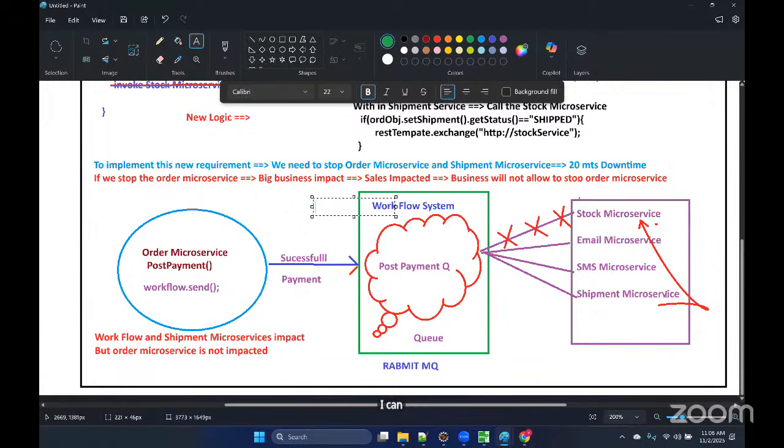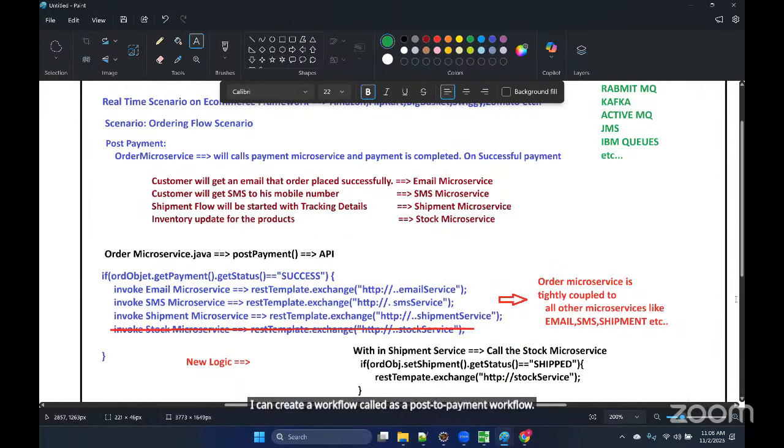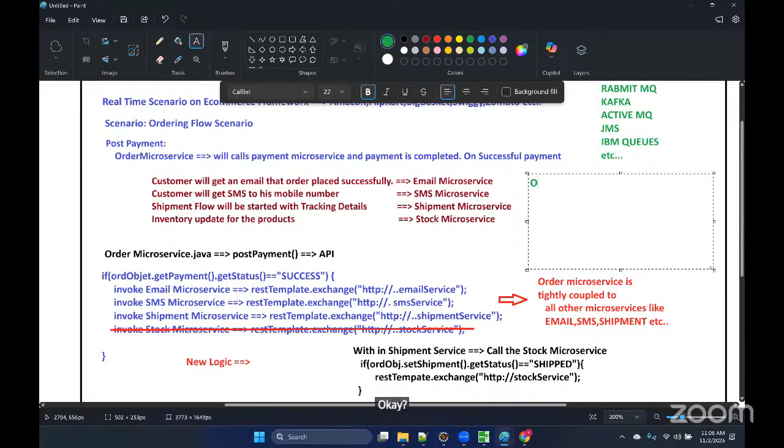I can create a workflow called a post payment workflow. I'm going to create the post payment workflow through a fan out exchange.